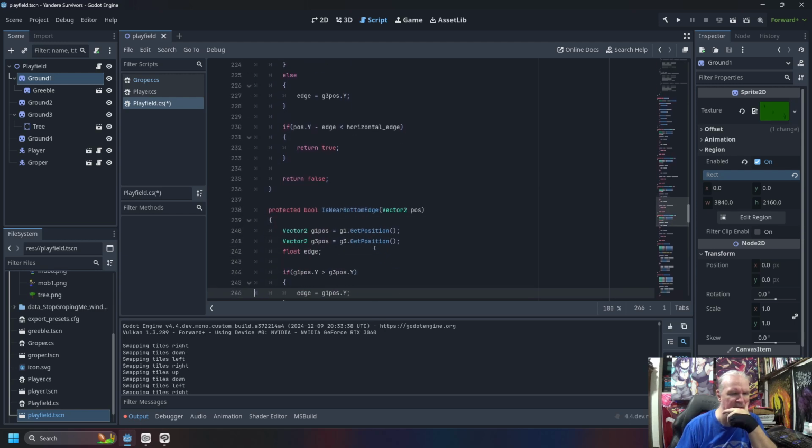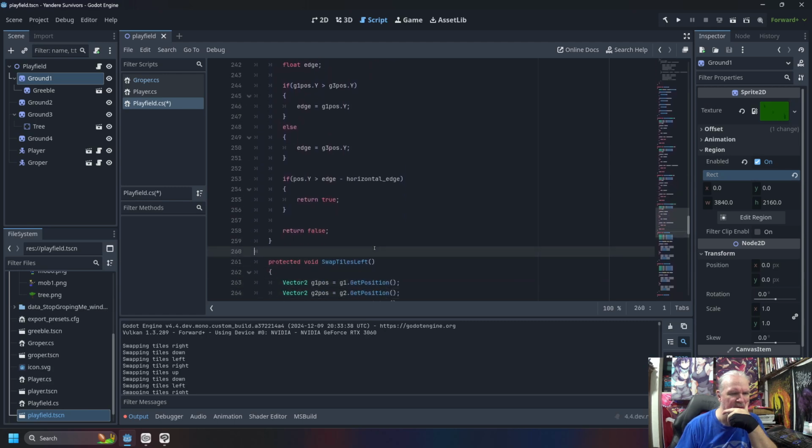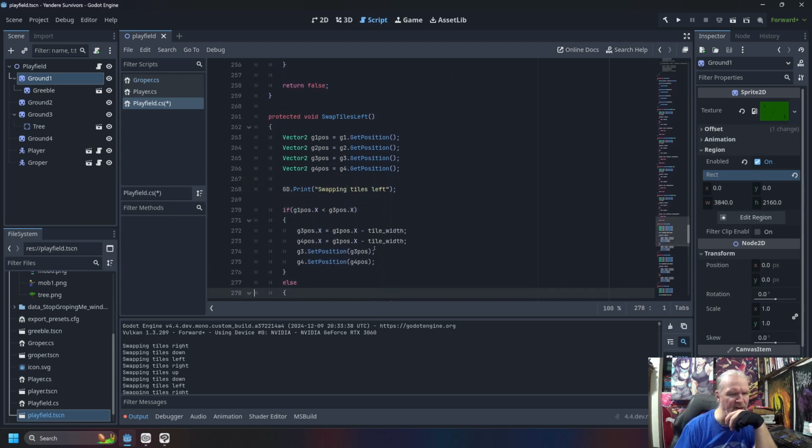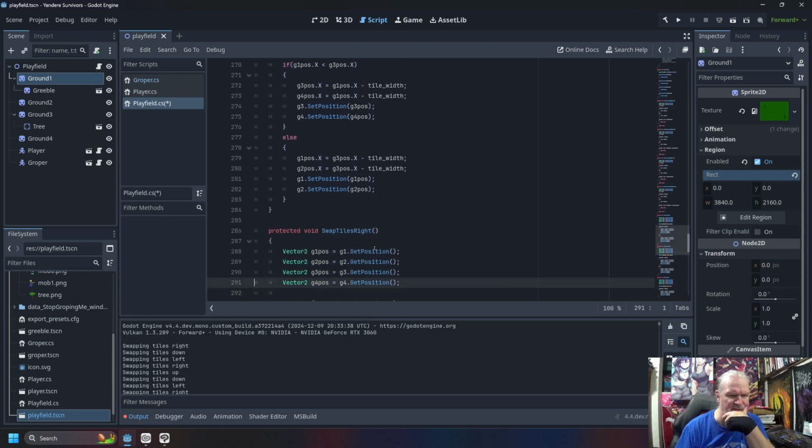That works. It's Y, yeah, okay. Wonder how I got that wrong. Okay, swap tiles less. Okay, let's start with.